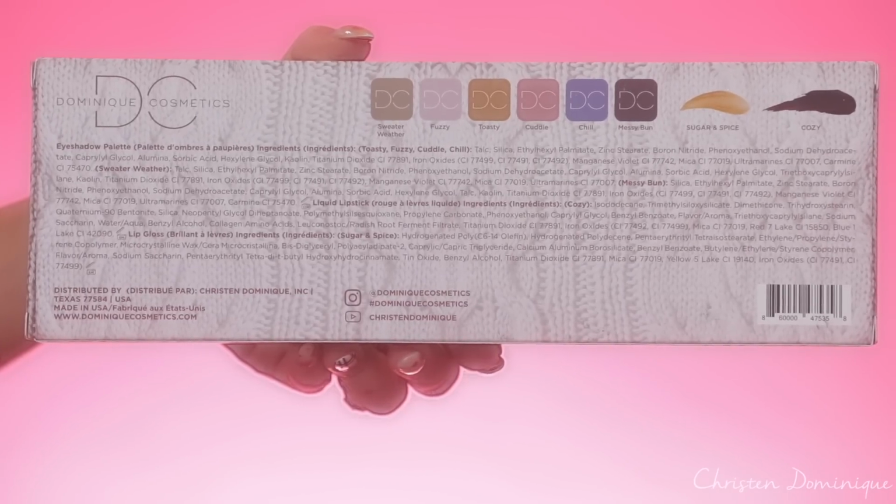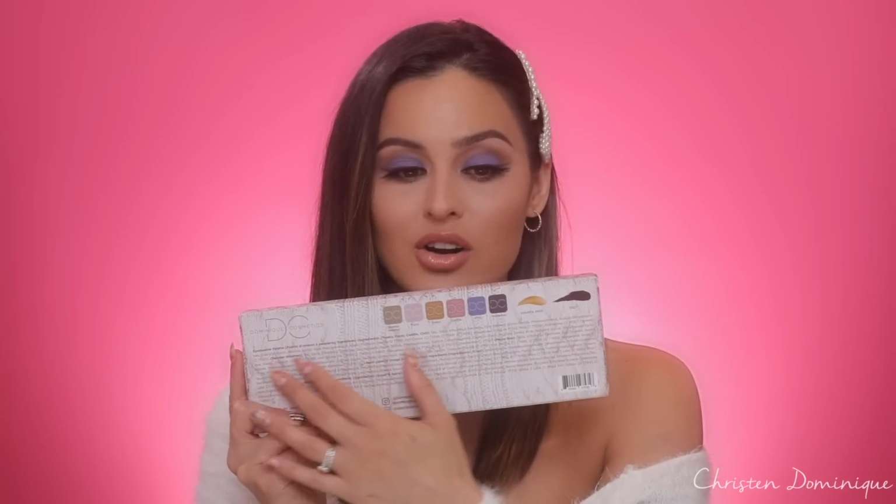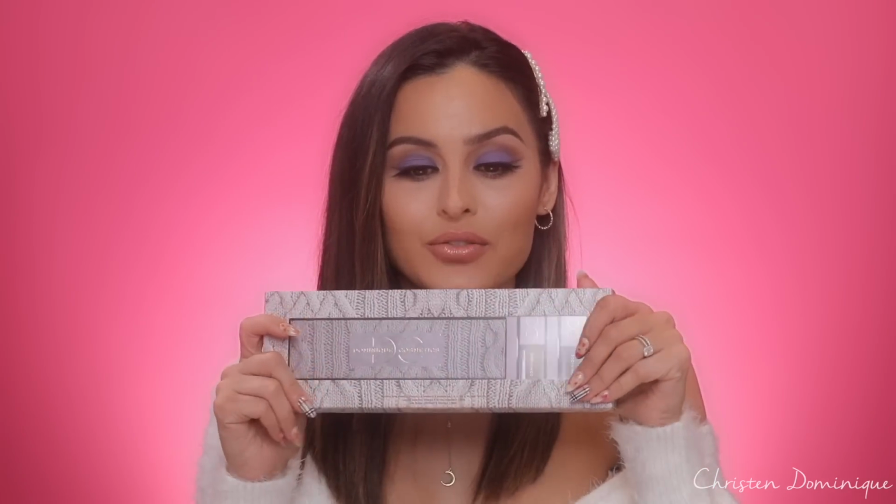I have everything on the back for you guys, a swatch of the lip, the gloss, and then these are the shades in the palette. And then on the back are all the ingredients, our handles. You will really get to feel, touch, apply, smell. All the senses are touched with this palette. There is even a raised texture here, so you can really feel the texture of the sweater on the palette. The back is matte. I'm so excited, you guys.